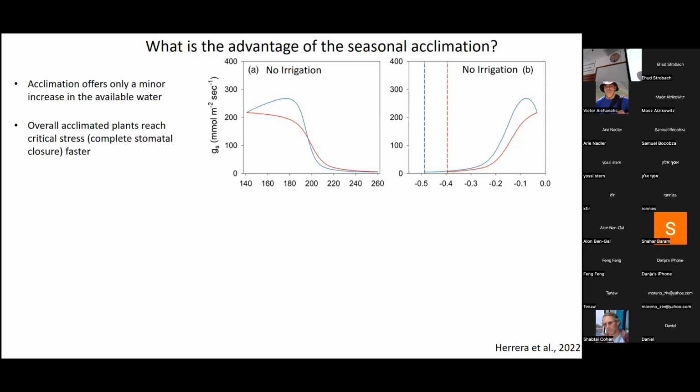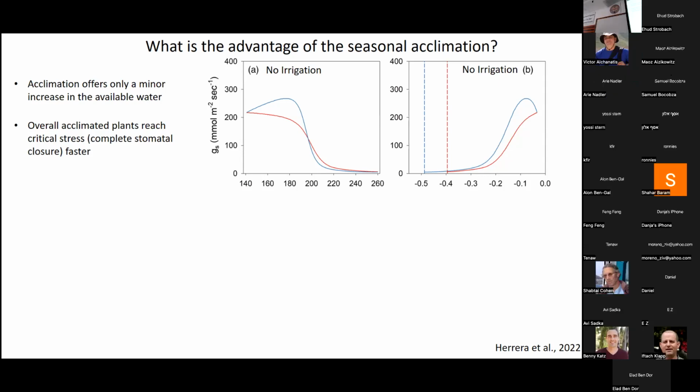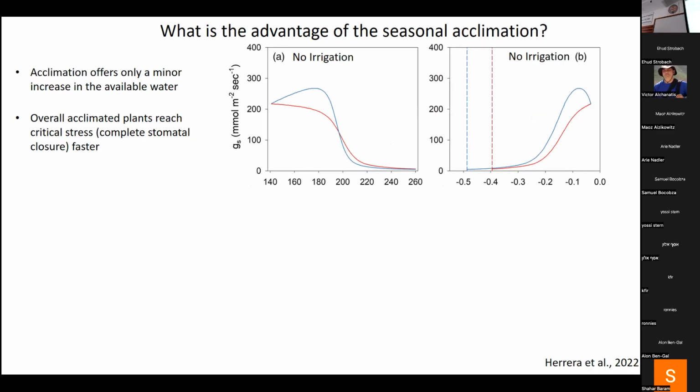If you consider it in time, this is the day of year, so this is more or less the grape growth season. You realize that it actually means that they reach critical stomatal conductance, the values of stomatal conductance at which they can no longer assimilate carbon. They actually become negative in assimilation. It happens about 10 days earlier, because they transpire more in the early season, and then they deplete the soil water content.